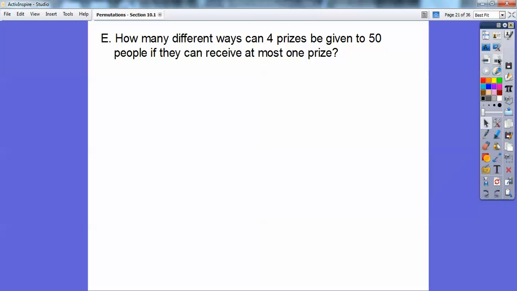How many different ways can four prizes be given to 50 people if they can each receive at most one prize? This is just 50P4. When you plug that in your calculator, you get 5,527,200 different ways. If you don't have that feature in your calculator, no biggie. When I used to teach this lesson, my class set of calculators didn't have that program, so we'd do 50 factorial over 50 minus 4, which is 46 factorial. So I just do 50 times 49 times 48 times 47, and 46 factorials cancel each other out.